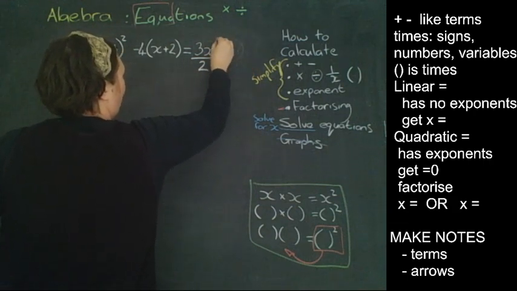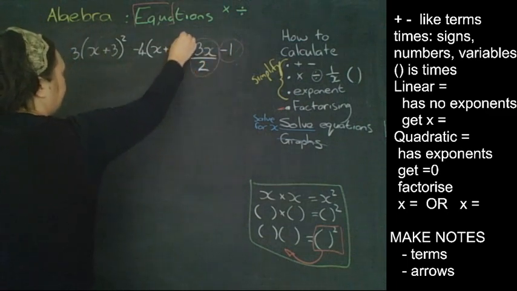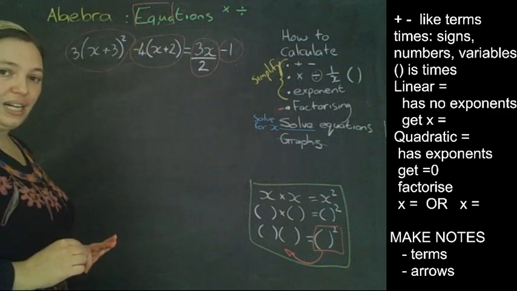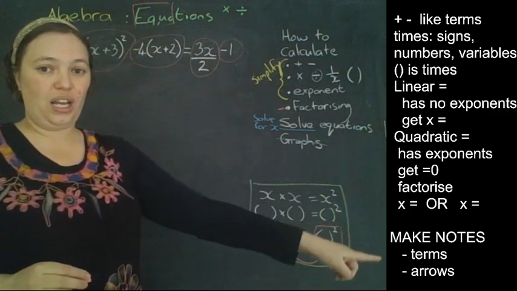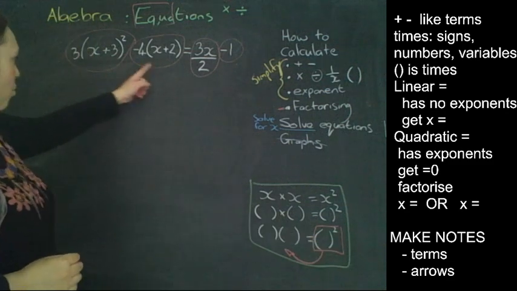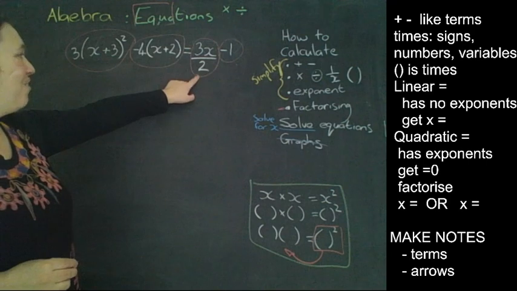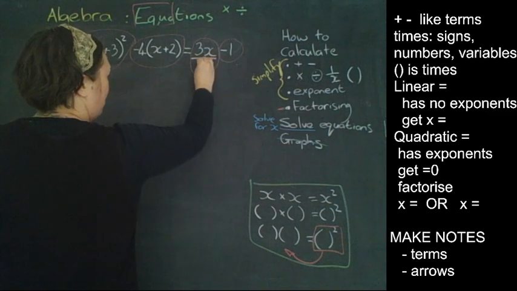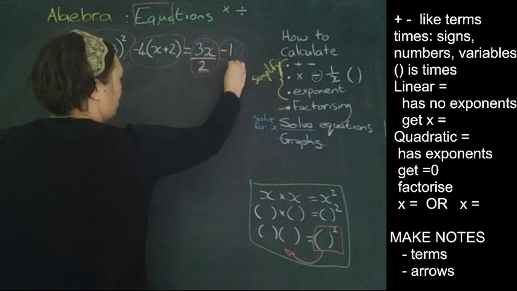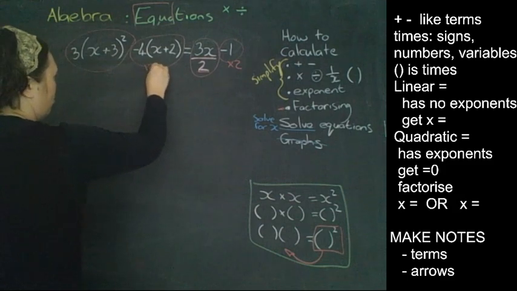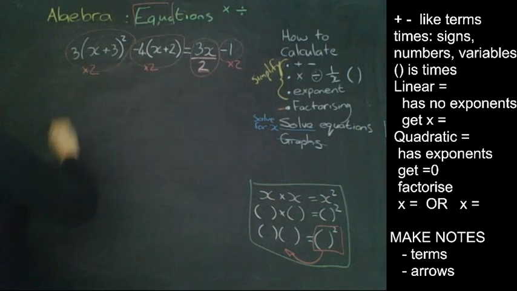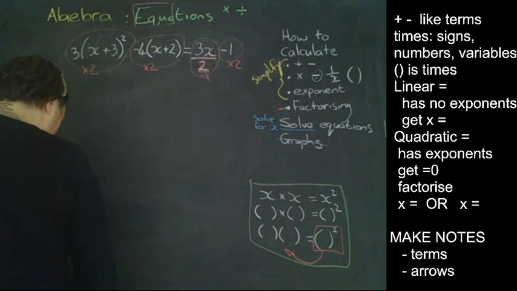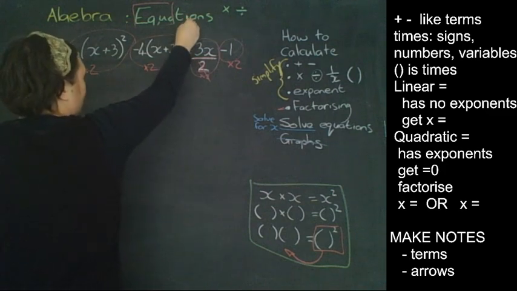Let's look at our terms. We've got that one, and that one, and that one, and that one. So we've got 4 terms here. Remember I said make notes, first check your terms. So we've got 4 terms. We want to get rid of this 2, it's bugging us. So we're going to multiply it away. It is divide by 2 here, so we do the opposite, which is times 2, times 2, times 2. Okay, if we times 2 here, then this one's gone. So let's write that down.